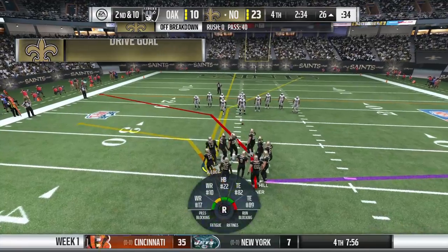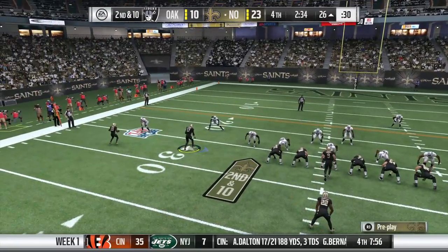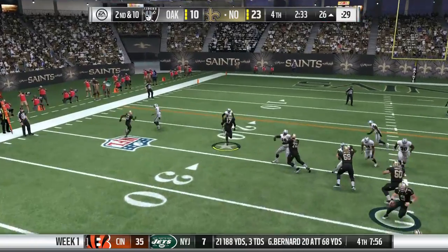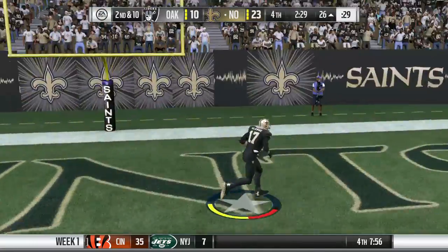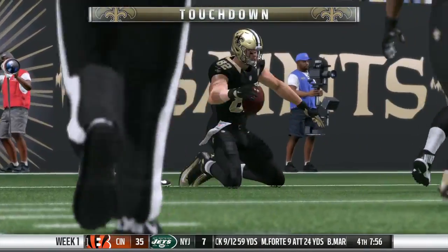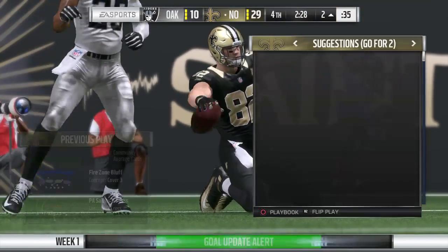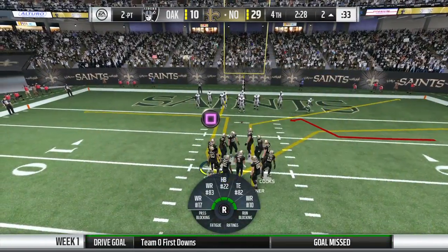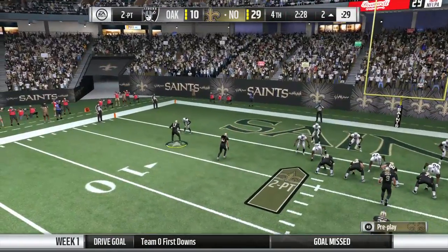Trying to sit on a lead and play that way, that doesn't work too well for most teams. Run your offense. Yep. Run what you do best. Put your foot on the gas. Exactly. Put it all the way down and try to increase your lead in a big way. And the best way to do it, touchdowns. And he'll take it into the end zone for the Saints touchdown. Kobe Flainer, his first touchdown in a Saints uniform. And the Saints add on to their lead.